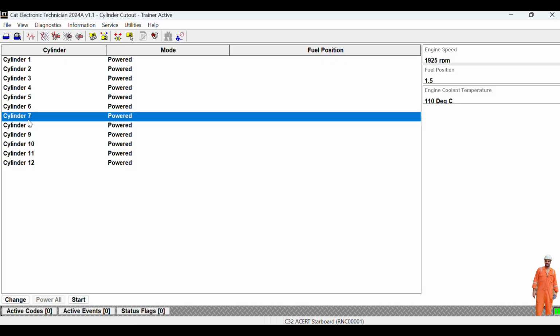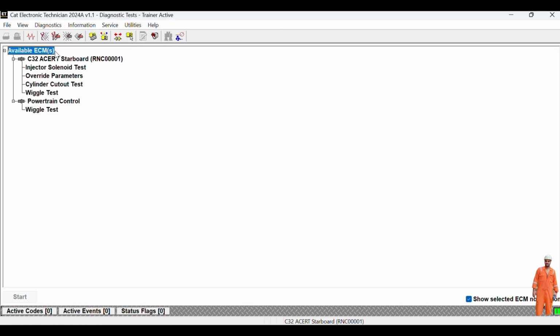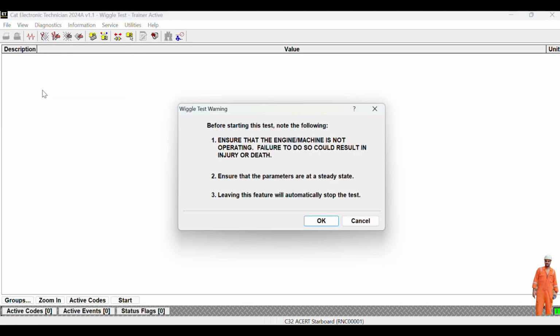So perform this test keeping some difference in the time, like you wait for 20 seconds or 30 seconds, give the engine some time to balance the forces, or otherwise you may damage it if you start cutting off fast. So always wait before one takes out properly and then you go for another, so give considerable time for the engine to stabilize before carrying out the next test.